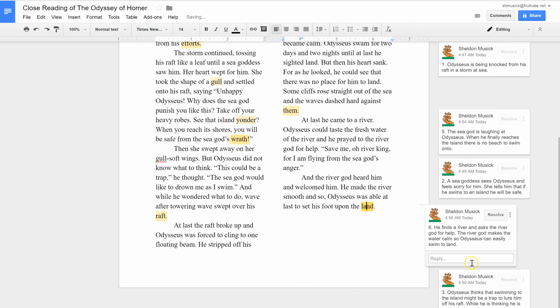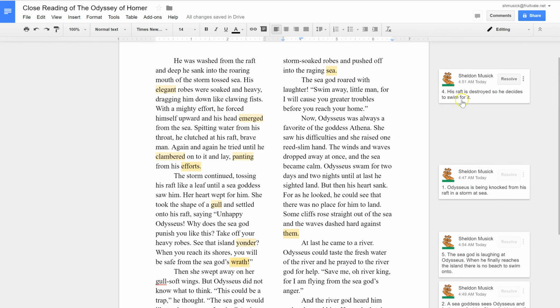Okay, so now I can look through. Odysseus is being knocked from his raft in a sea storm. A sea goddess sees Odysseus and feels sorry for him. She tells him that if he swims to an island, he will be safe. Odysseus thinks that swimming to the island might be a trap to lure him off his raft. While he is thinking, he is getting battered by waves.